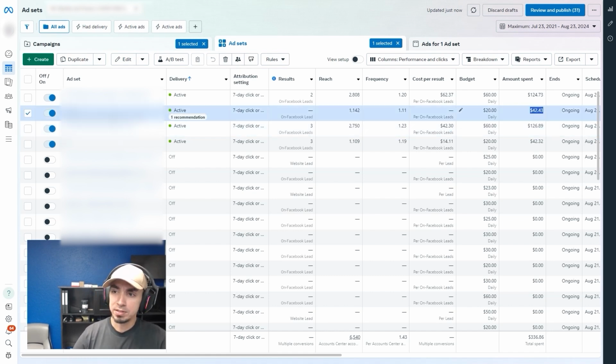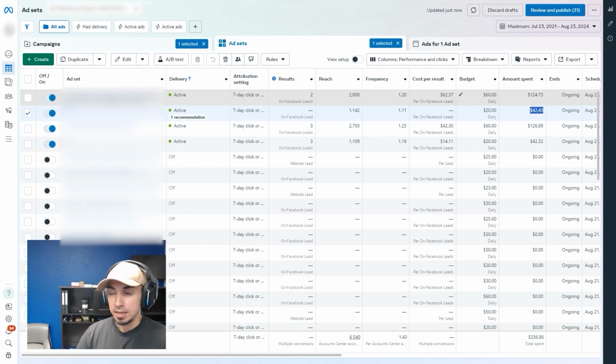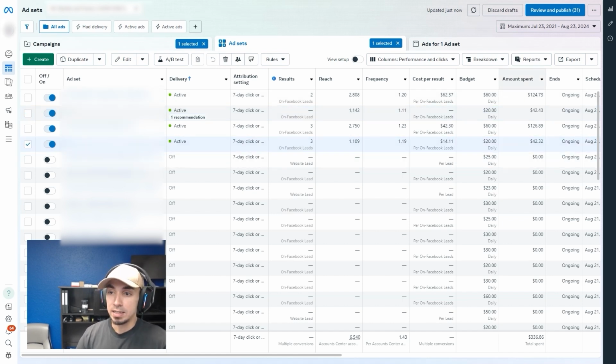Now, talking about this ad set here, the C3, which has not produced a lead, but it's only spent $42. So I'm still going to give it a chance, let it spend another $40, maybe another $50, and see if it has produced anything by then. If it hasn't produced anything by $80 to $100, I'll end up shutting it off. All these really, I'm going to end up giving them a chance. But if they start to get past $100 per lead, maybe to 120 even, which is probably the highest I'll let it run, then I'll shut it off.